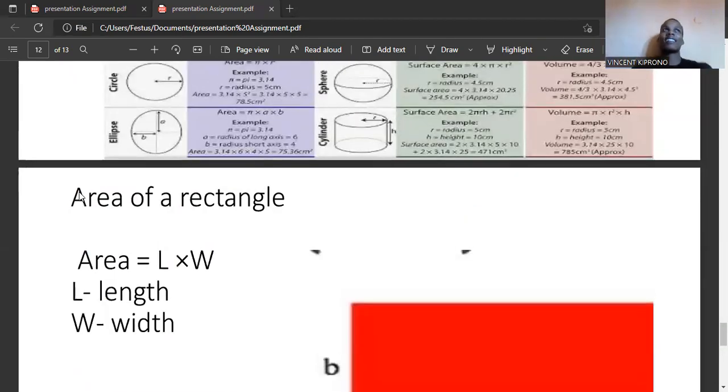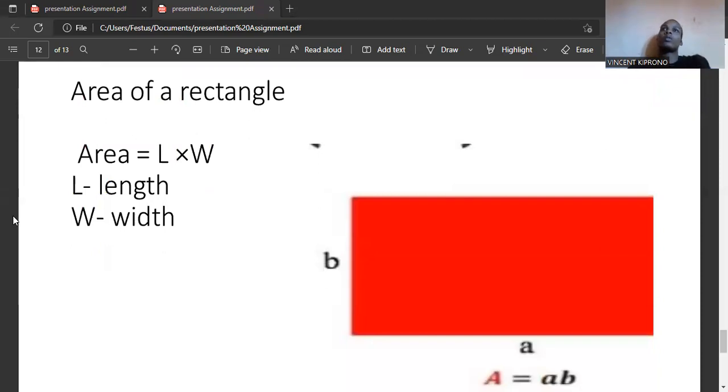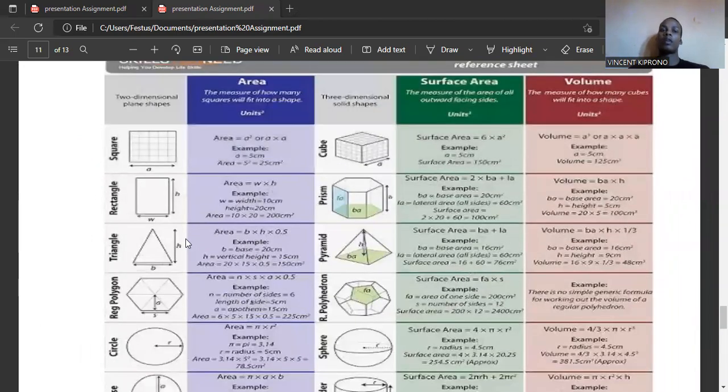We shall start with a rectangle. When finding an area of a rectangle, we just say length times width. And obviously, all of you know what's length and what's width. As shown from the diagram above, we have our length, that's 5, and our width, that's 3. So we say 5 times 3, that's 15. That's the area of a rectangle.